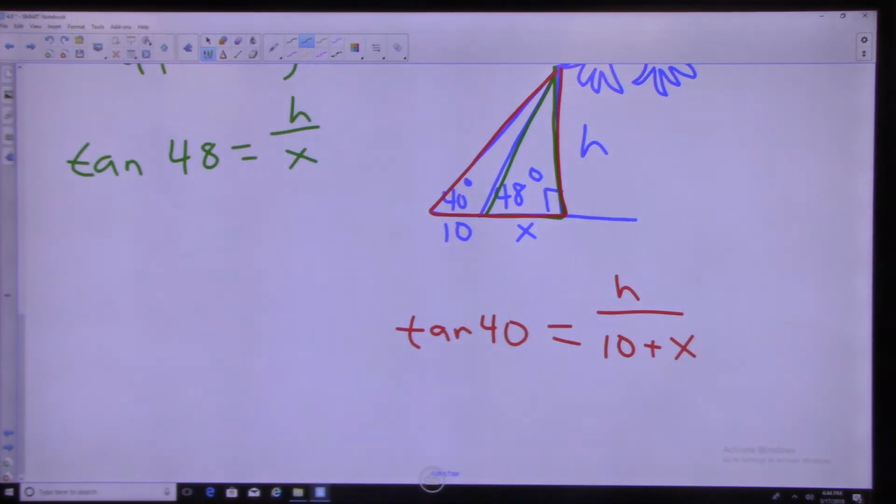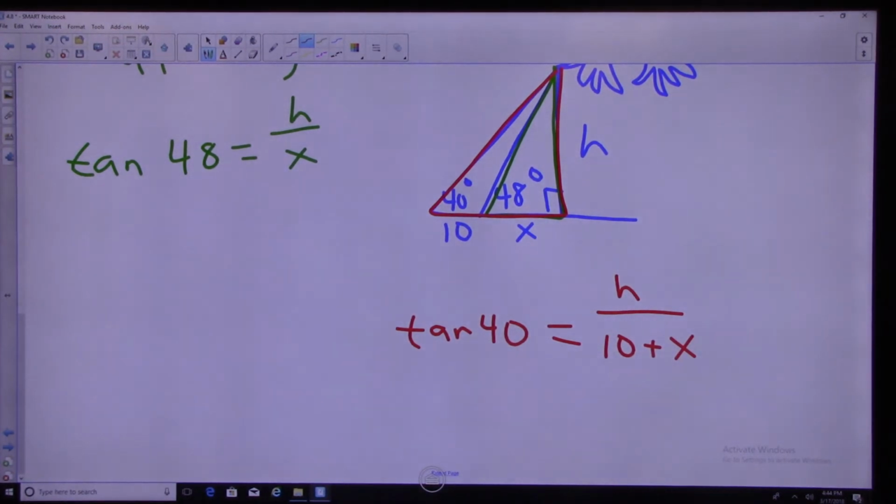So I need to solve one of these equations for one of my variables. If you remember from algebra, you guys have done systems of equations, solving equations with two variables. You need two equations in order to do that. So in this case, I'm going to use substitution. We had two methods that we mentioned a lot: substitution and elimination. Hopefully that sounds familiar. Let's try to use substitution.